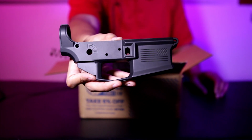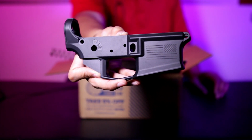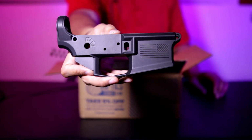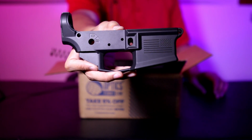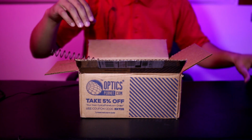Okay, so this is the second M4E1 that I purchased. Again, purchased this a while back when I purchased my other M4E1 with the stars forward. And then was just, you know, waiting to actually build this one out. Finally gonna be doing that. Alright, so boom, very first thing, M4E1. I'll just set it aside for now.